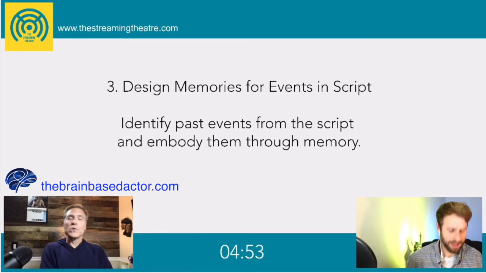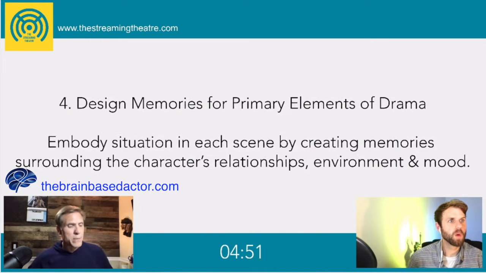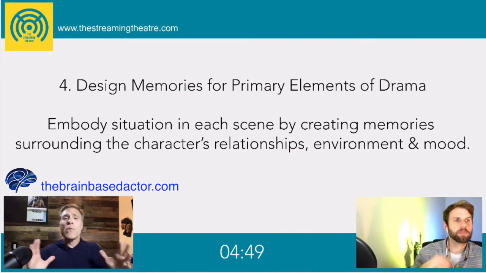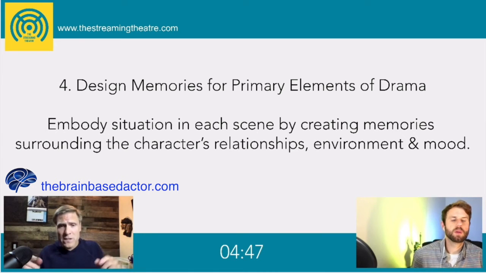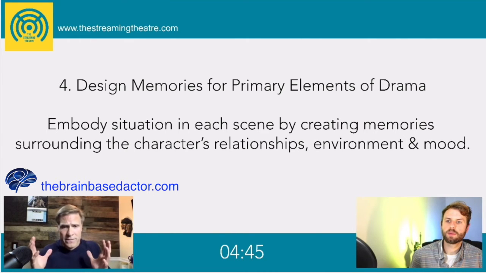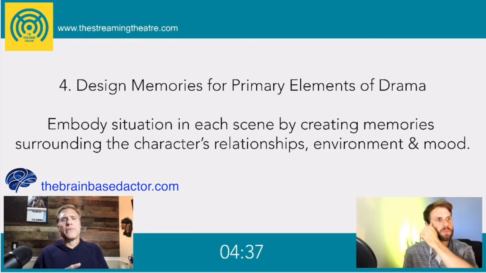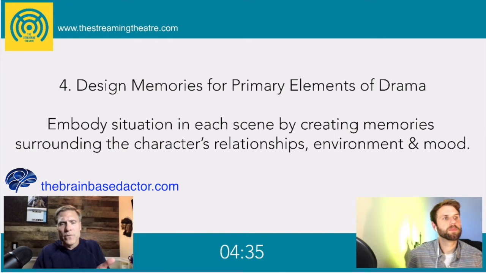Then the next thing we do is a step called we design memories for the primary elements of drama. Now, what we've done so far is set the mindset for the actor, for the actor to know the character as you're beginning your discovery process. This next step is the first time we look at scenes. Okay, and what we do is we identify the environment, the relationship, and the mood at the top of the scene. Those are the three things that you need to tell a story.